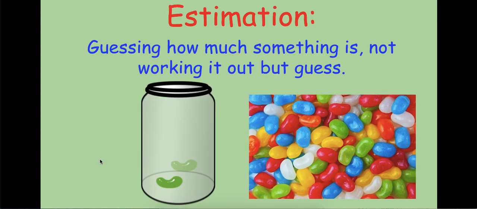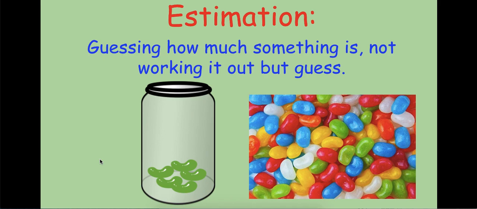So at the bottom of the jar, sorry boys and girls, let's just go back. At the bottom of the jar, I have 5 jelly beans. And you can see it doesn't fill up very much. So now we need to guess. We need to estimate how many jelly beans are going to go into the jar. But we need to guess properly. I can't just say a gazillion trillion jelly beans would go in there. We need to have an educated guess. We need to think about it.